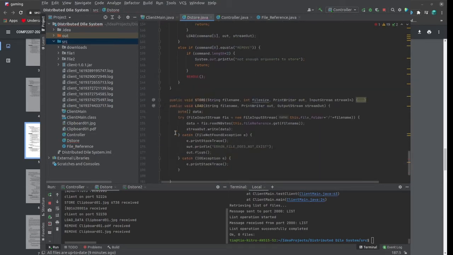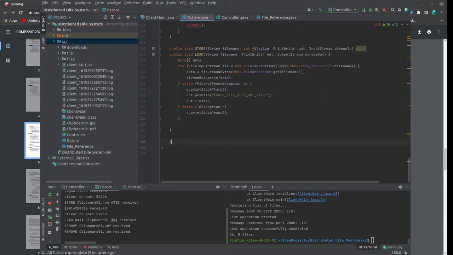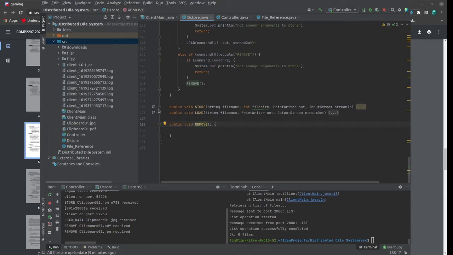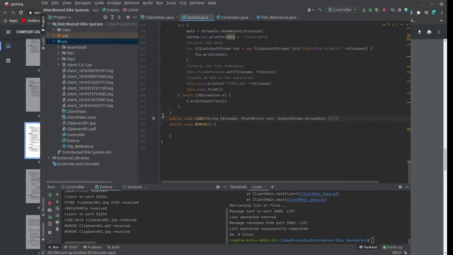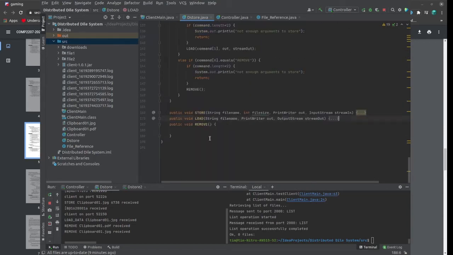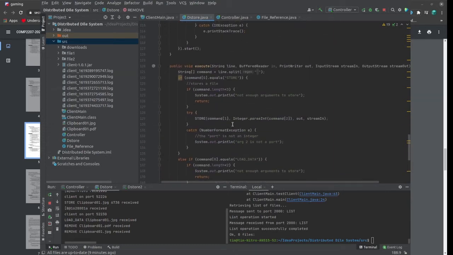I just want to make sure the formatting is good on this. Public. Remove. Void. Void is necessary. There we go. And now we can shut that up. Ooh, wait, is there not a gap there? Oh, if I didn't put a gap there, let's put the gap. Okay, nice. Now we have remove, which currently doesn't. But that's fine. Right.